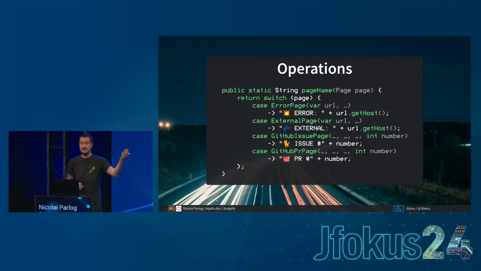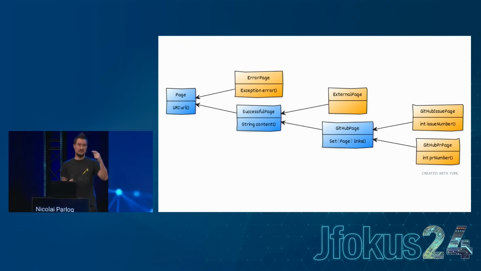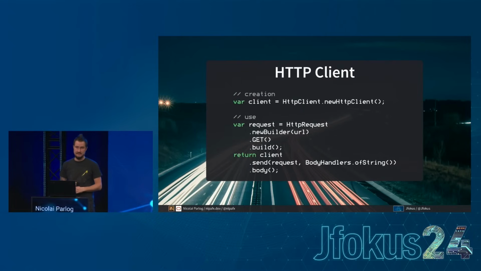Then for operations, we did these switches. What I didn't go over is, if we add a fifth kind of page, sorry, and we also expand the permits clauses to allow that, we would get compile errors here. All of these switches would suddenly not compile anymore because we don't cover all cases, which is what you'd want. It's like the visitor pattern without the pain. You can immediately go to the operations that need updating when you add a new type.